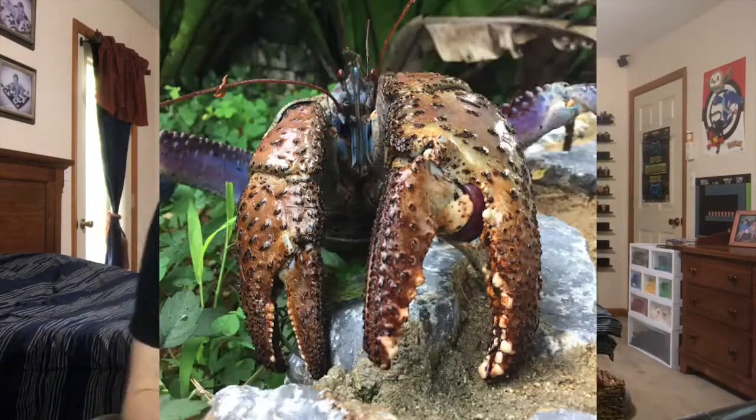So I'm sure you're wondering, if they eat coconuts, how exactly do they get to the coconut? I mean, obviously they grow on trees. Well, the coconut crab is unique in the sense that it actually has claws on its feet, allowing it to climb. Yes, you heard me right. It can climb. So I'm sure you're also asking, so how do they get into the coconut? I mean, I think we can all agree that a coconut is basically a bowling ball. Well, you see, the coconut crab actually has super strong claws, allowing it to get through the shell with ease and lift up to 60 pounds.